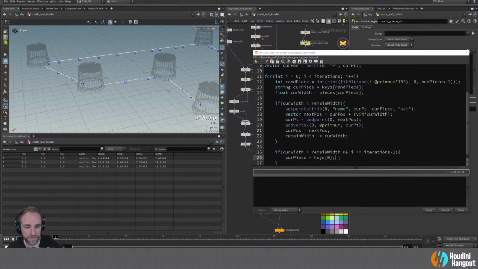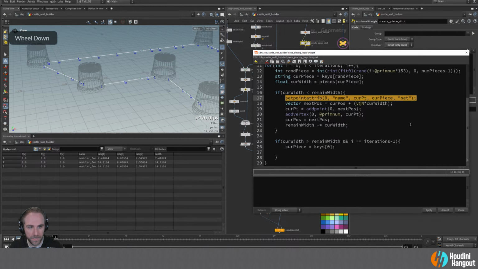And then we're going to do the same thing here where we set the point attribute with the current piece, current point. That should all work.